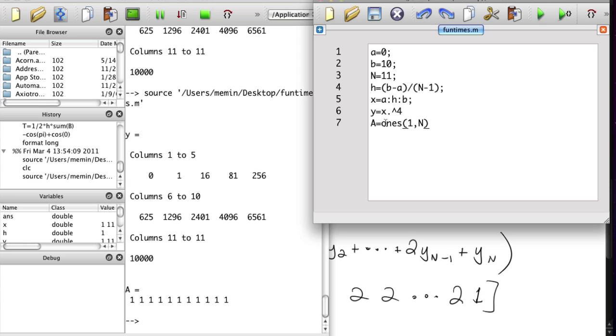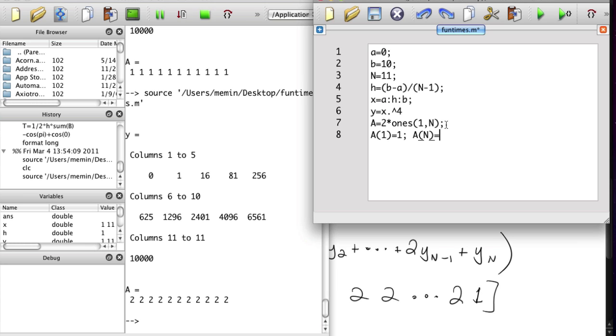So instead what I do is, okay, I'm going to multiply it by 2. And what do you think that's going to do? All of them are 2's, right? Okay, but that still isn't exactly what I want, right? I want the first and the last to be 1. So after all of them are 2's, I want the first one to equal 1, and I want the last one to equal 1. So if I run this, what do you expect will come out? 1, 2, 2, 2, 2. Yeah. So exactly what I just had, except that the first one and the last one are going to be 1's, and all the ones in the middle are going to stay 2's.